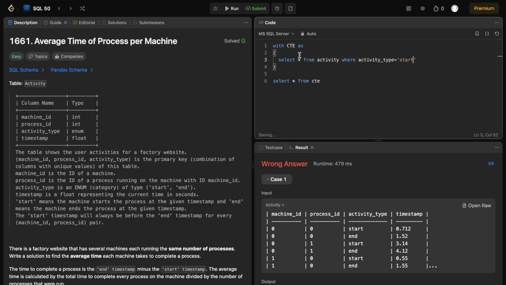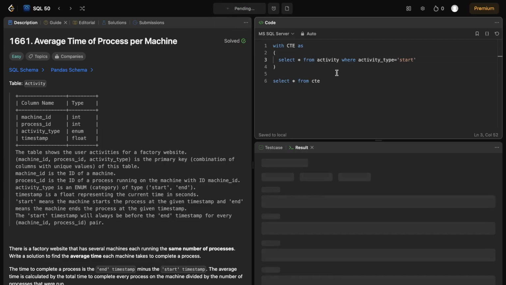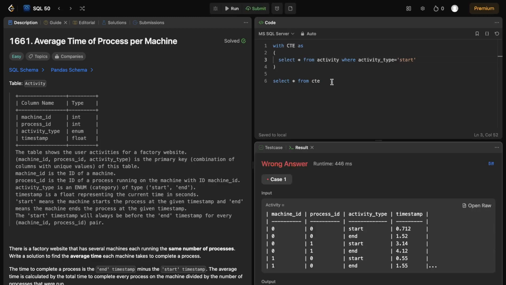Let's say I have to refer to the statement again and again in my SQL statements, then I can simply put it in the CTE and later reference it. Instead of writing every time select star from activity where activity type equals start, I can just do select star from CTE. In a CTE we can include complex statements, and it also improves the readability of my whole SQL query. So yeah, that was CTE.